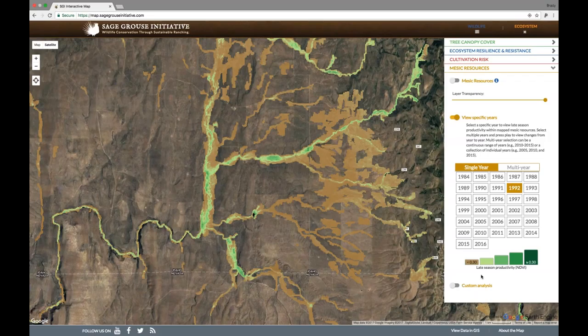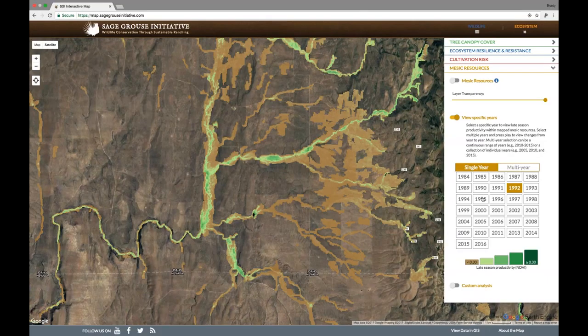So a dark green probably represents something that's 0.6 or 0.7. A light green is something that's just right above that 0.3 threshold. Looking at 1992, we can see across the landscape that this was indeed a drought year, and many of these areas that were productive in 2016 were not productive in 1992.